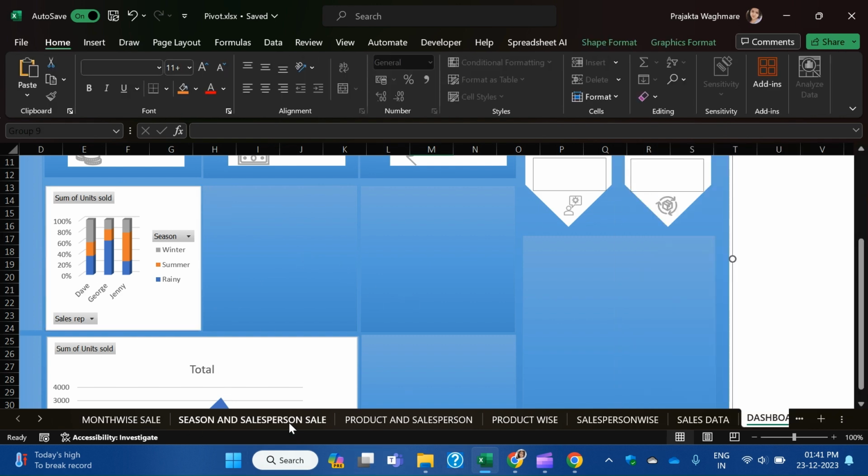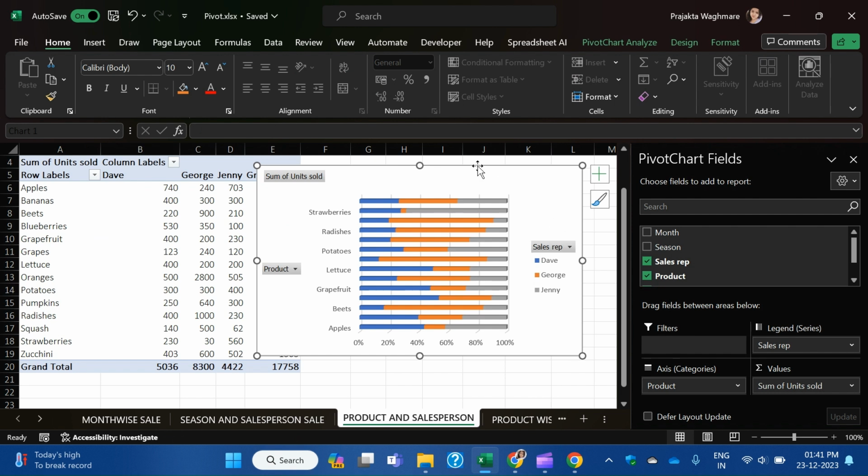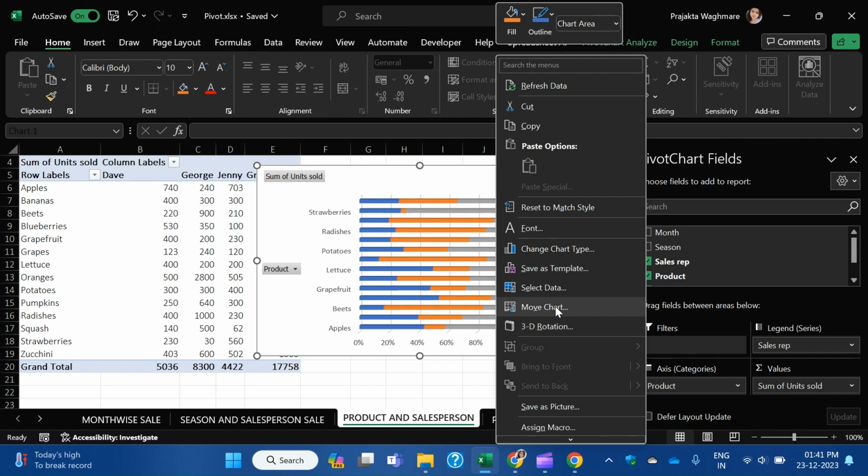After the salesperson, there is a product and sales representative chart. I will again move it.